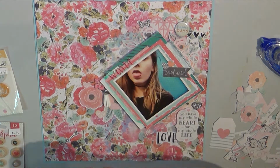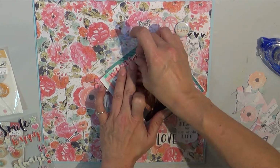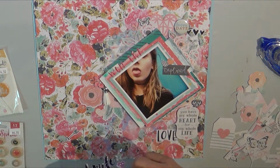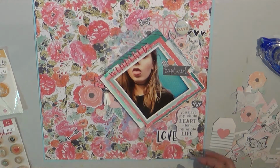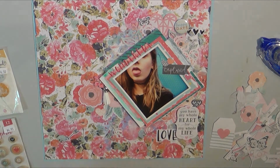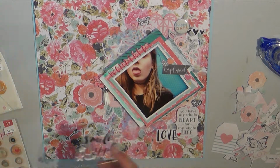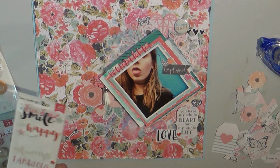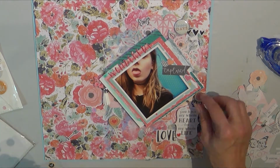These are the puffy stickers, and they are also Cocoa Vanilla Free Spirit, and it just says wonderful. Because how wonderful is it to be a teenager and just be silly and let your tongue hang out? Not care. Seriously. There are days, this girl, she just doesn't even care about brushing her hair. She's like, I don't care. It's a good and a bad thing. I worry about her sometimes, but I like that she's not all stressed out like I am all the time.